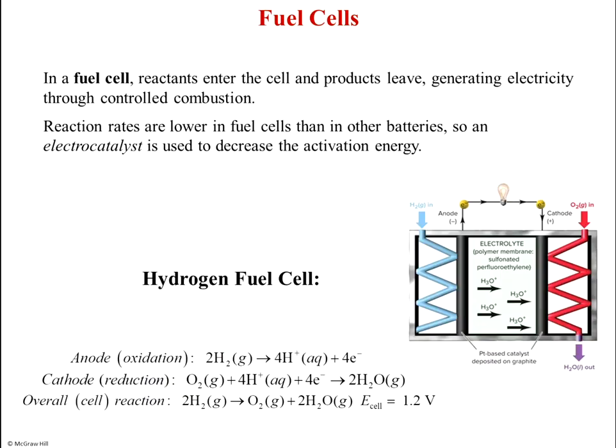And this can be done with alcohols. It can be done with other high energy organic molecules. The highest energy density combustion molecule on a mass basis, of course, is hydrogen. And so we show a hydrogen fuel cell here. Hydrogen can be oxidized at the anode to protons plus the electrons. Then the cathode, the reduction process, is taking those protons, reacting with oxygen to produce water.